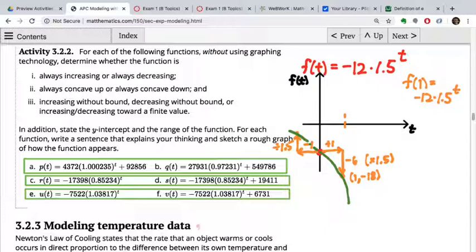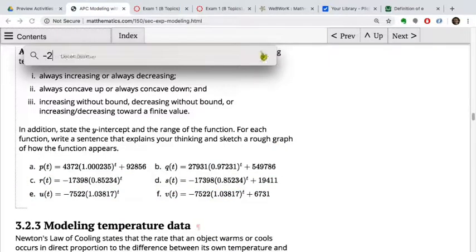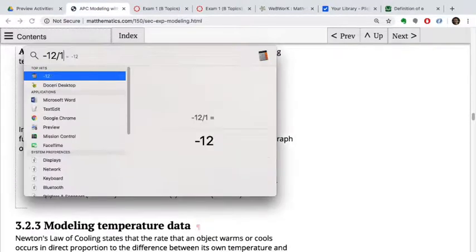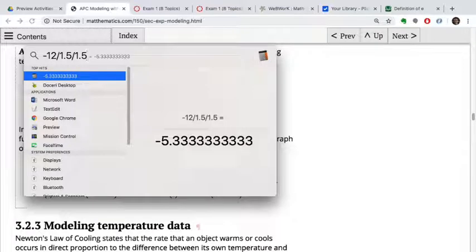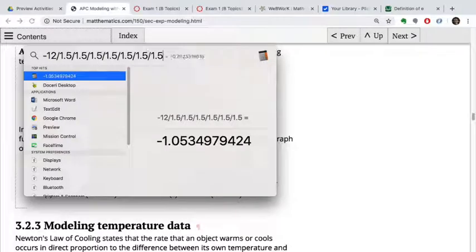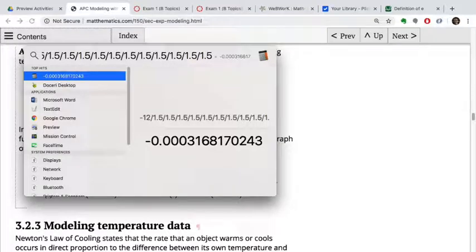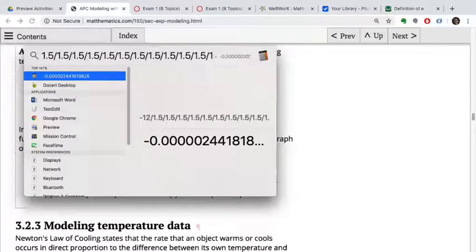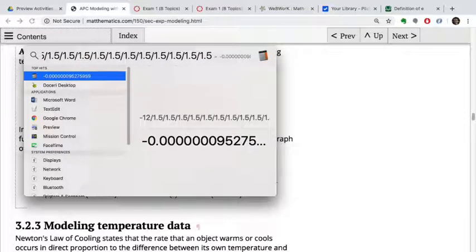If I had a 4-function calculator, I could do this. Maybe I can just do this on the screen real quickly. So I had negative 12, and I divided it by 1.5. And that gave me negative 8. And then if I divide that by 1.5, I get negative 5.3. If I divide that by 1.5, and again, and again, this is the kind of thing that calculators are great at. This number keeps getting smaller and smaller, closer and closer to 0. It's actually getting greater and greater, because it's negative. But it's getting closer and closer to 0, but it never quite arrives at 0.